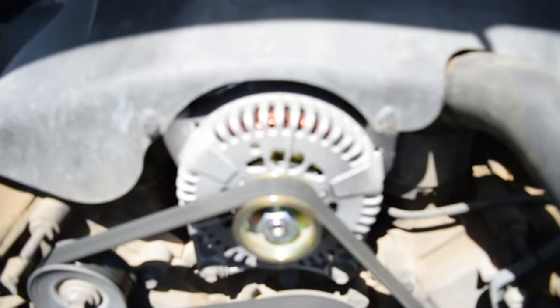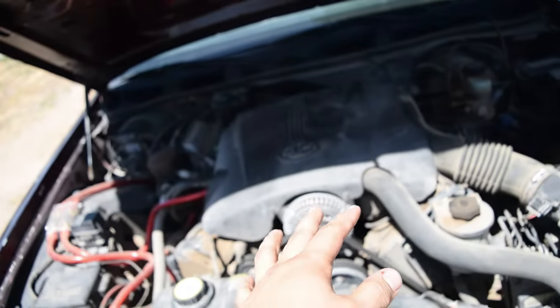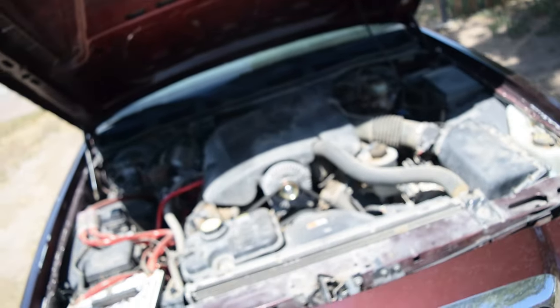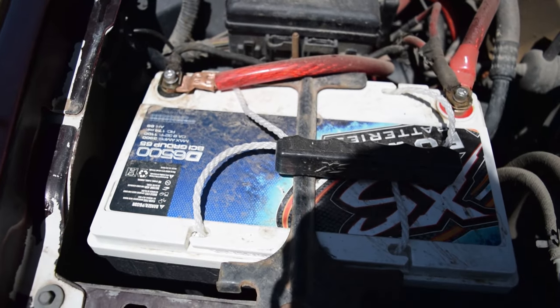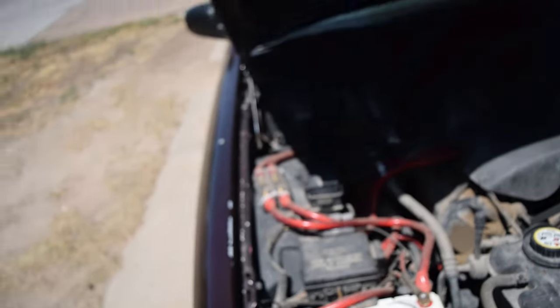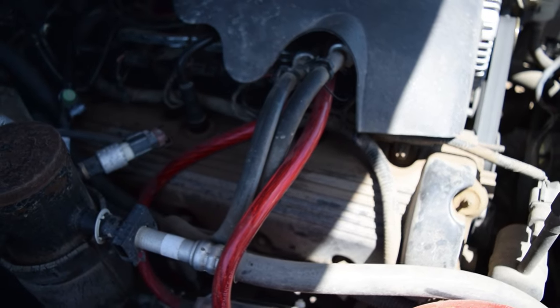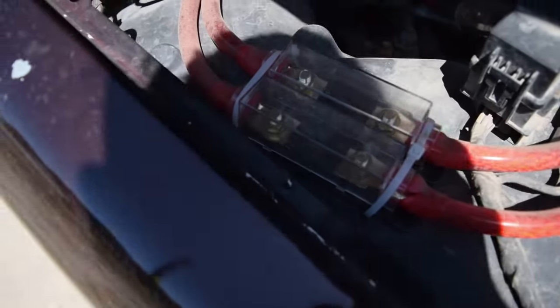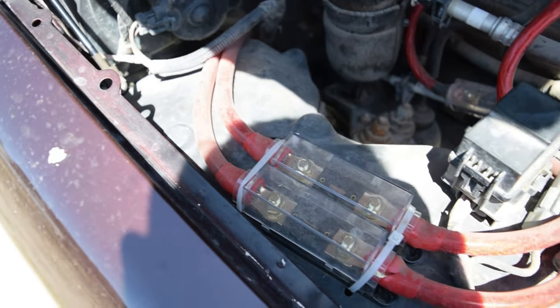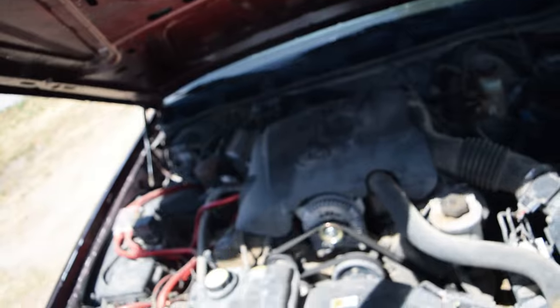So here we have a 300 amp alternator. Now I got it from eBay, so it's not the best quality, it's not like one of those expensive brand ones, but we also got our Excess Power D6500 right here. And as you can see, we got a bunch of zero gauge wiring. So we got zero gauge power going from the alternator to the battery, and then we have dual zero gauge going to the back. I guess I could show you all that as well. This is pretty much it for under the hood.